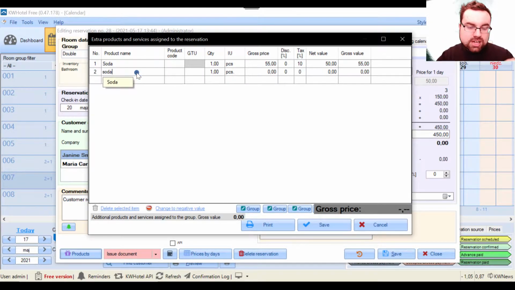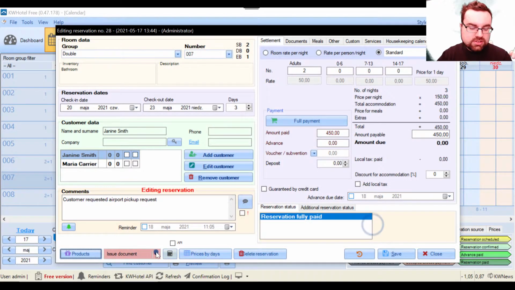So soda without a capital letter and soda with a capital letter are two different sodas actually, right? So if you don't want to mess up your reports, you can just limit your receptionists and they won't be able to create these products. What they can do is they can only use the products that you have created in the database, okay? So let's leave this window.